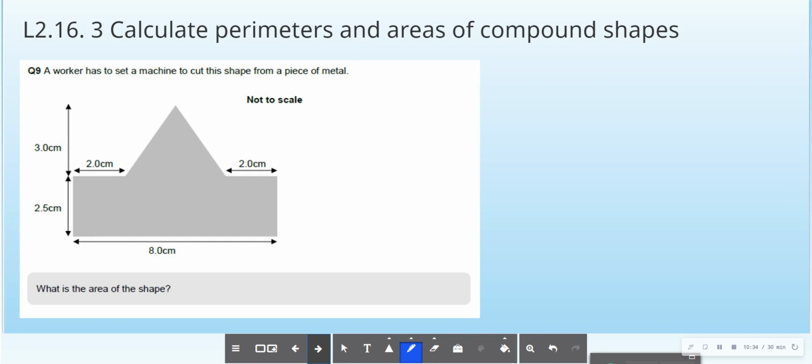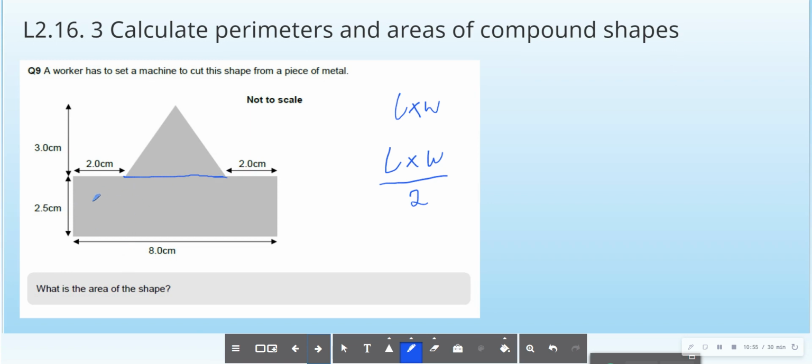Okay. The perimeter and area of compound shapes. So the area of a rectangle is length times width. The area of a triangle, length times width, divided by 2. Okay, that's something you're going to have to take in with you as well. You need to remember these two. So when we find the area of a compound shape, a compound means two shapes stuck together basically. So we've got, split them up.